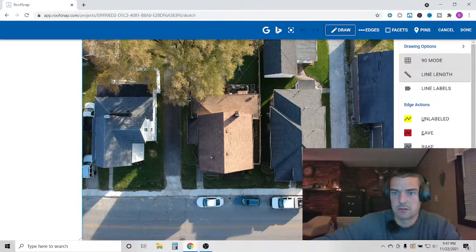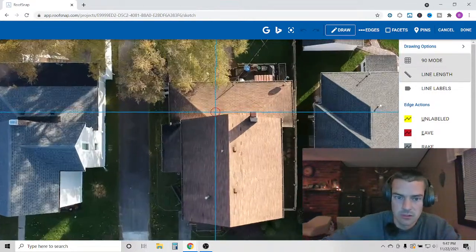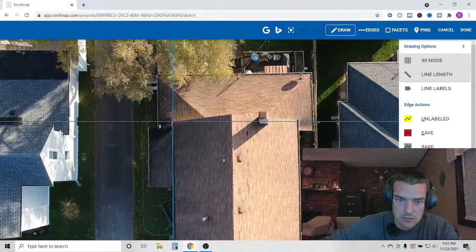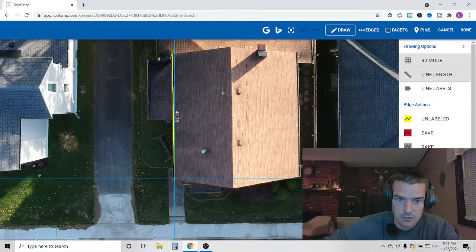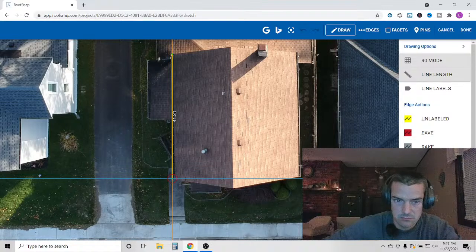And then with the software, I don't know why it is so blurred out right now. I don't know if it's my image capture software. I shut down the mining so I'd have a better video card for this. But anyway, click on draw and you can start just by simply clicking and measuring around the property here. It will snap to when you line up the street like that.